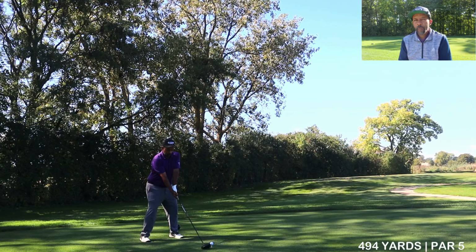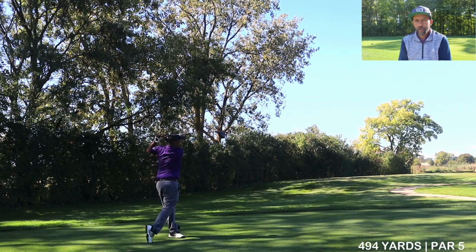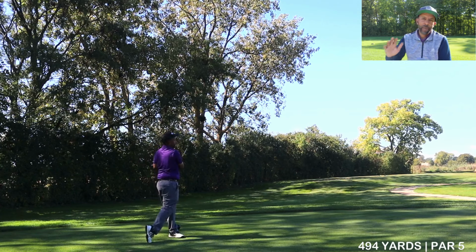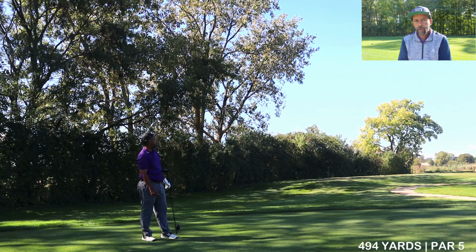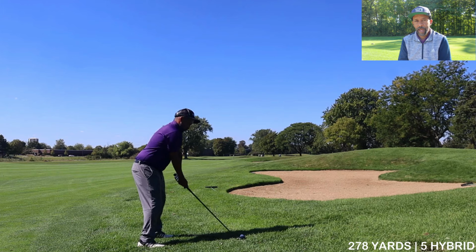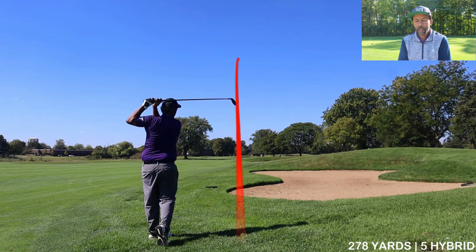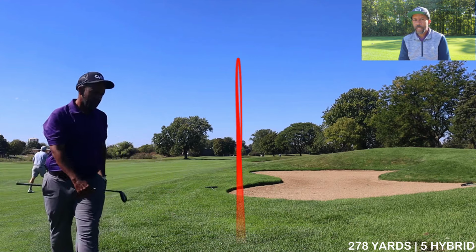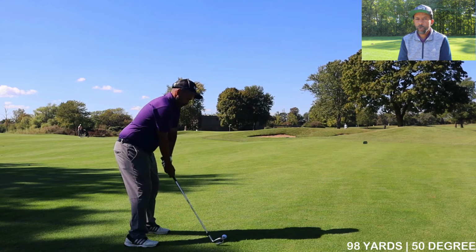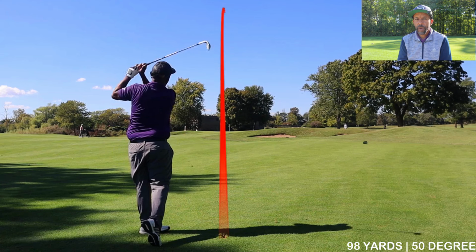All right, guys, so this tournament picks up on the second hole. The first hole, I hit my drive in the fairway. Second shot, long right of the green, and did not get up and down after a pretty good flop shot and made bogey. So this round, you're not going to see all the shots, but I got quite a few. I wanted to make sure to keep up pace and keep everything moving.